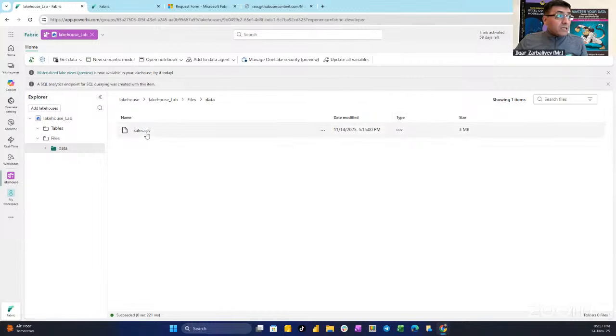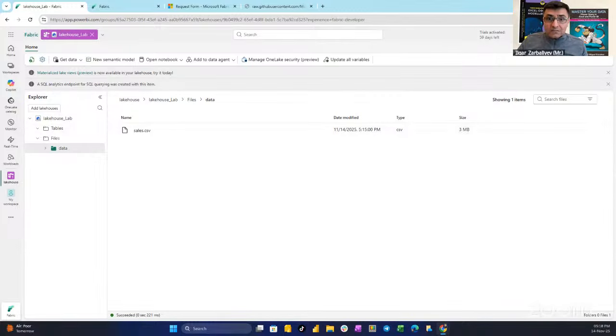When we move or upload our data into the tables, we have an opportunity to query our data using SQL. So for this purpose, I'm going to upload my sales CSV file into my tables.